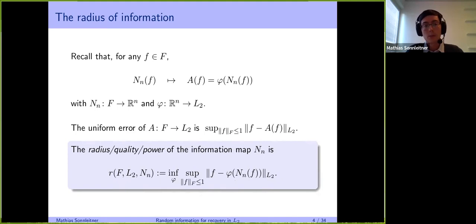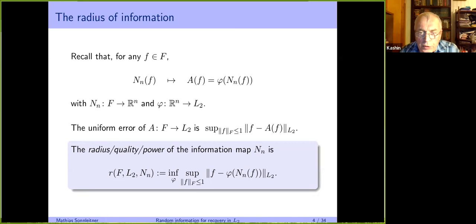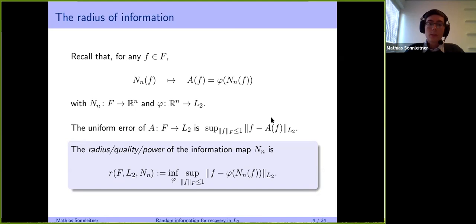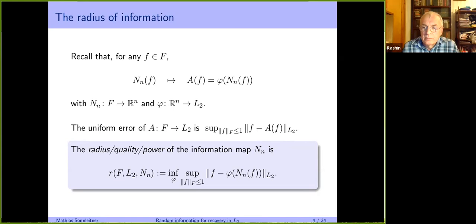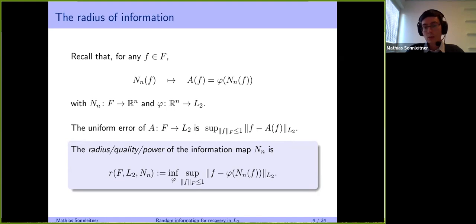Excuse me, may I ask a question? Is it a homogeneous definition? I mean, if f belongs to the ball of radius 2, it will be what? So the algorithm A need not be linear. So in this sense, it's a problem. I mean, it depends on this one. Yeah, that's correct. One could also define it over the whole function space. But I chose this setting here in this sense. But one has to be careful. Thank you.